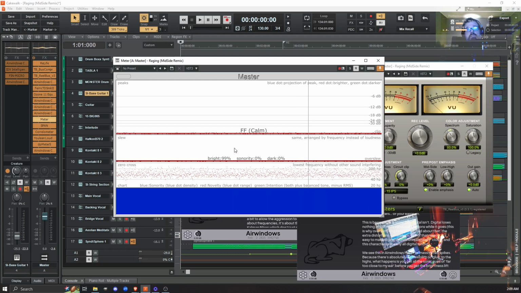It's got stretches, especially second chorus to the end, where sonority gets very high, and this band at the bottom is mostly black with some bands of green. There are 3 lines, blue, red, and green. If you know what those are about, okay. I think DJ, you probably understand this thing better than I do at this point.